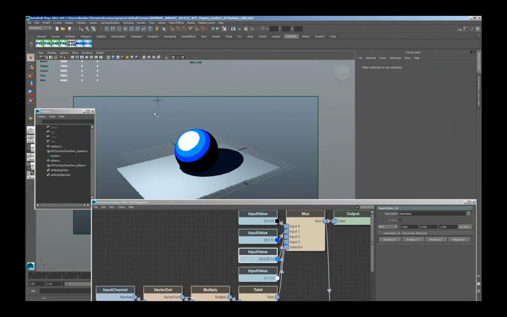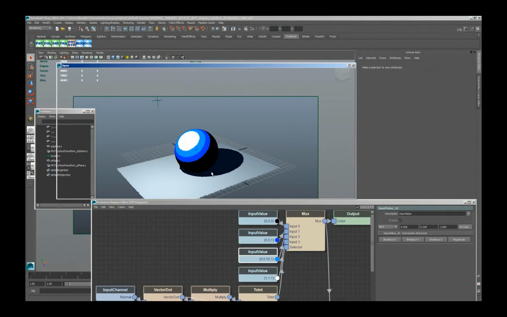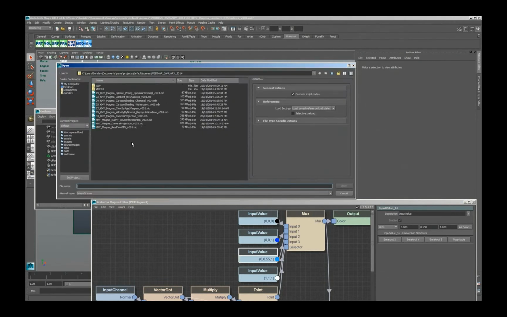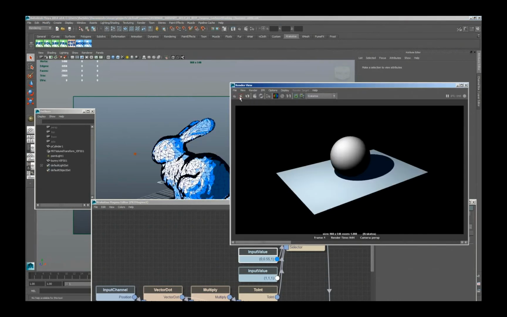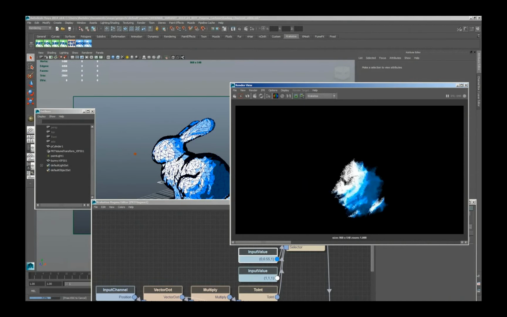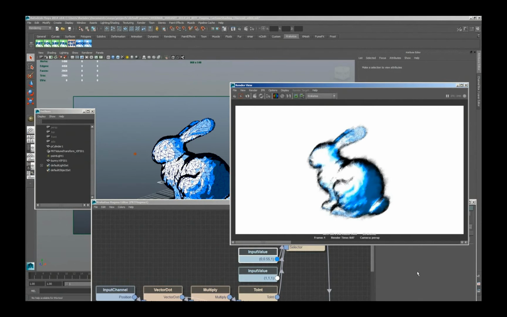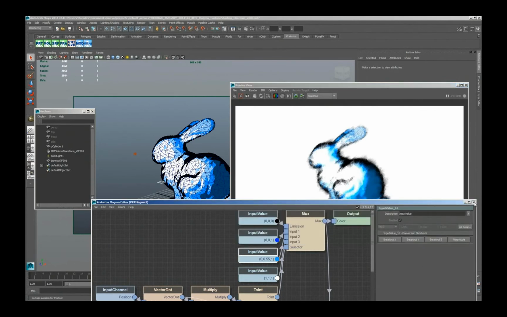I will load a scene which contains, again, the Stanford bunny, and the Stanford bunny was set up with cartoon shading like this. I just wish Maya would open a little bit faster, but we have this cartoon shading setup, and in this cartoon shading setup, the bunny was already set up to be shaded with that shading, but I did something else on top of that. As you can see, there is a lot of jittering happening here.